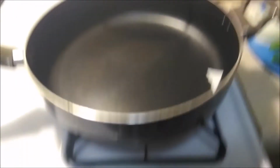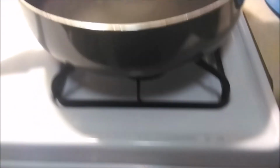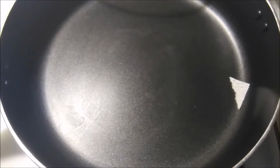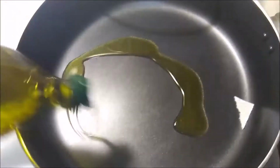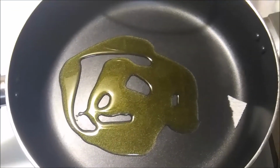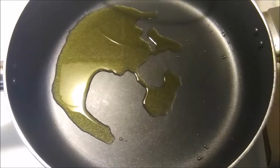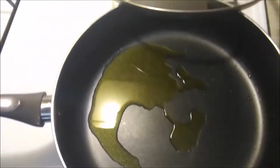Alright, so I just turned my flame on. You're going to want to turn it on to about a 6. This is a gas stove. So I'm just going to put some olive oil in here to get it real hot and then add my vegetables. So you want about that much, and you can always add more later. Alright, now that the oil's nice and hot, I'm going to throw my vegetables right in.